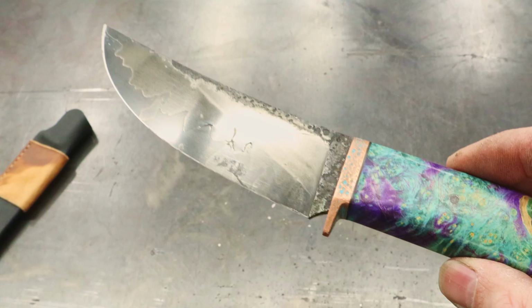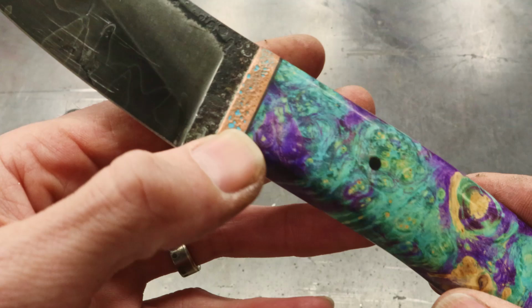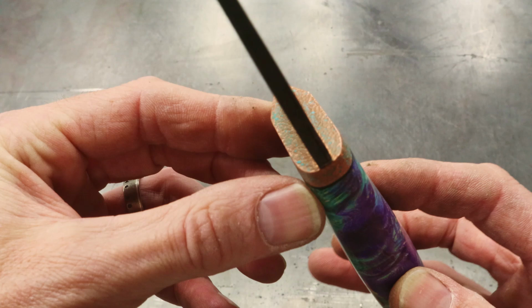That's a really gorgeous blade, guys. Came out super cool. But this is a handle material video anyway. I did want to show you this guard. I forced a patina on it to get that blue color in the guard. Super cool. Came out all over the guard. It's really neat, you get that rustic feel.